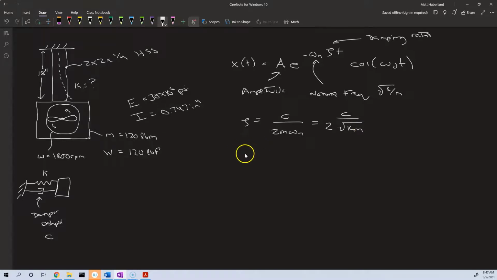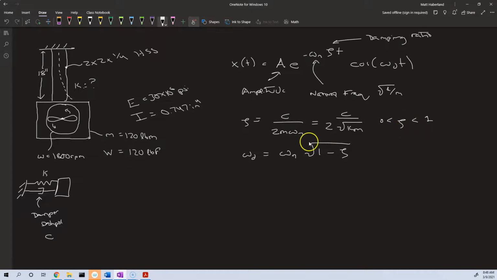And finally, omega d is the damped natural frequency. It's a little bit less than the regular natural frequency: the natural frequency, omega n, times the square root of 1 minus zeta squared. Now, zeta, usually, if this system has this as a solution, it turns out it depends on what zeta is. Zeta has to be within the interval 0 to 1 in order for this to be a valid solution.